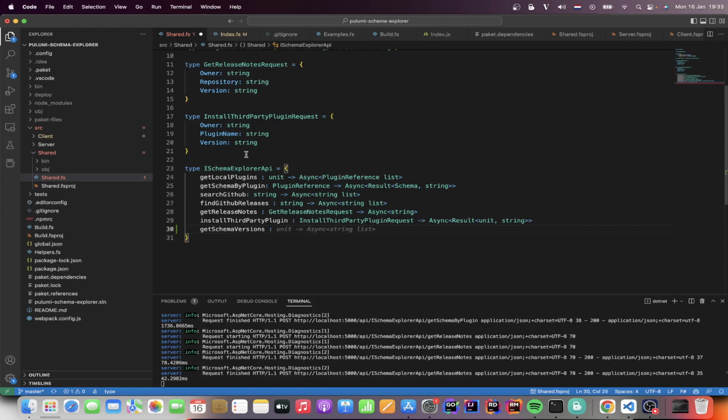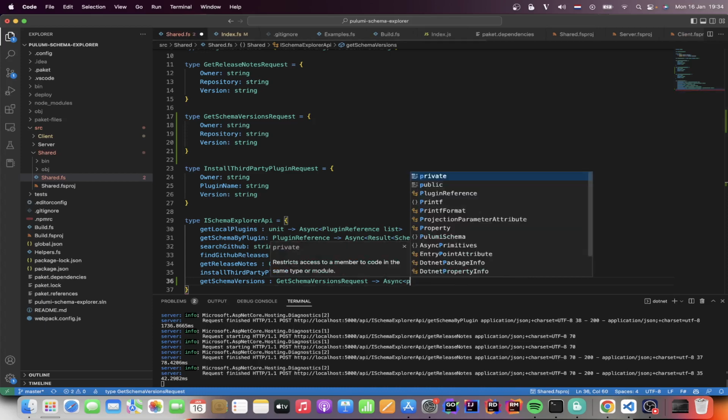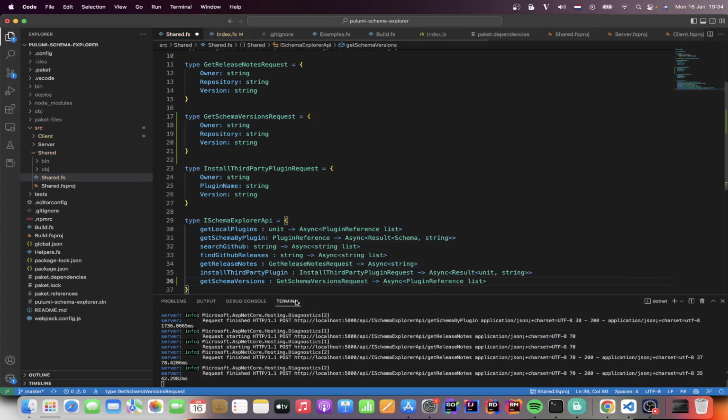It actually takes the same information as the release notes request, but I will just duplicate that. So it's a get schema versions request, and returns an async list of plugin reference list, basically.